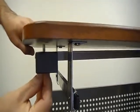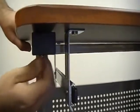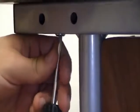Use your 6x35mm screw. Do not tighten all the way. Repeat this step for the back and the other side of the frame. Then go back and tighten all screws. This is how the desk will look once finished.